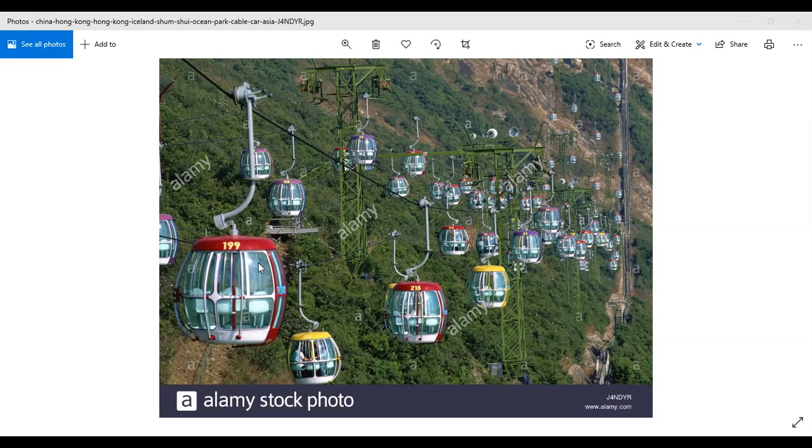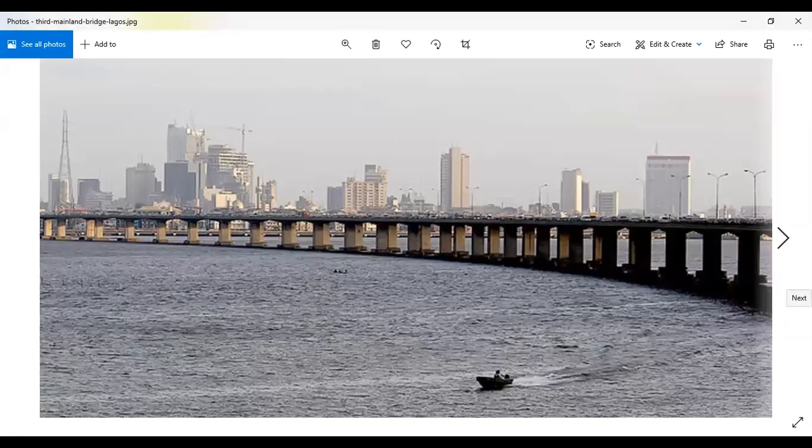Right, children? Now, I'm going to show you one more picture, and I'm going to ask you if you can identify this particular picture that I'm going to put on your screens. This, I think most of you would immediately identify. Yes, you can see this UBA building here. So immediately everybody will guess that this is our famous Third Mainland Bridge. Right, children? So you can see it here. Do you see all these pillars? How many of you would have appreciated these pillars? How many of you would have tried to see why these pillars are made of such a shape?